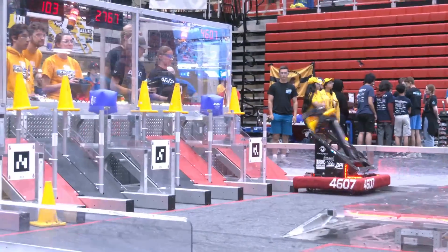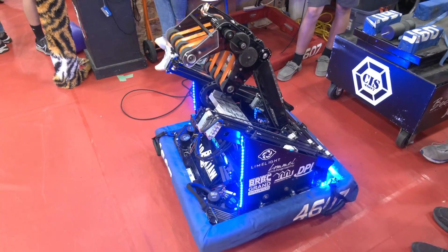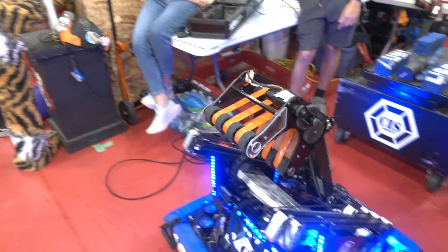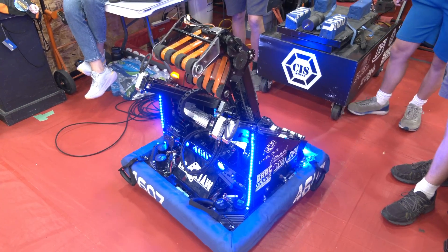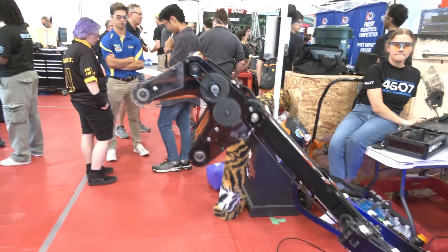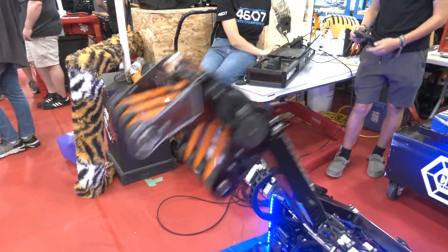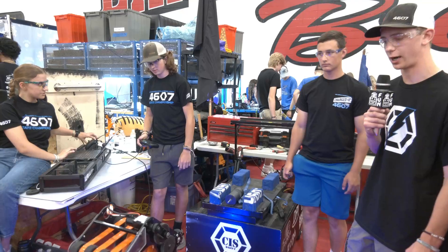Can we see some of the robot moving and kind of talk about what's happening as it goes? With our starting configuration in the resting off position, our robot actually extends our frame perimeter. When we're in starting configuration, the magnet holds it up like this, and then all of the buttons for the driver are presets. We have shelf pickup and we also have ground pickup for the cones and cubes. This allows a lot of flexibility with our partners or working by ourselves — it allows a lot of flexibility, a lot of different strategies, and makes us a really fluent player on the field, allowing us to score pretty quickly as well.